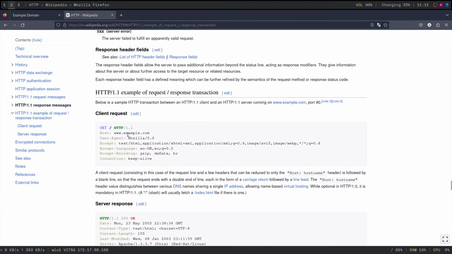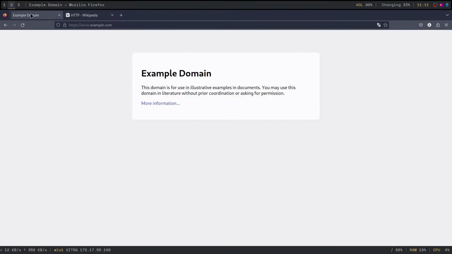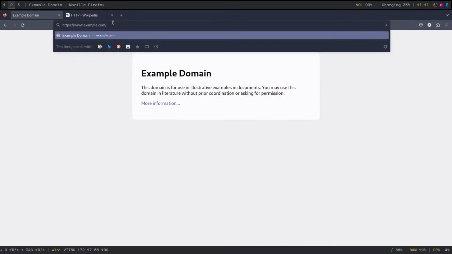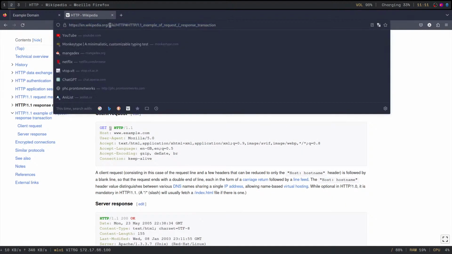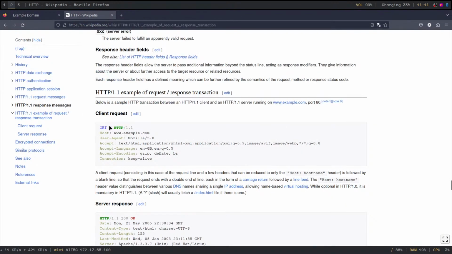Now as you can see here, there are certain things here that give us hints about what it actually wants. For example, it wants nothing after this, right? We didn't give anything after the slash, which means that the path will be empty in this case. And we also see this GET here.